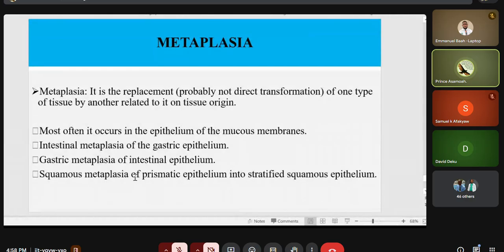You see, for example, we made mention of the gastric epithelium. So look at the stomach and look at the intestine. The epithelium in the stomach can go and attach themselves in the intestine, and the one in the intestine can come to the stomach. That is a typical metaplasia. But when the one that is in the stomach finds itself maybe on top of the stomach or at the back of the stomach, it is still the stomach. It may not qualify to be metaplasia.